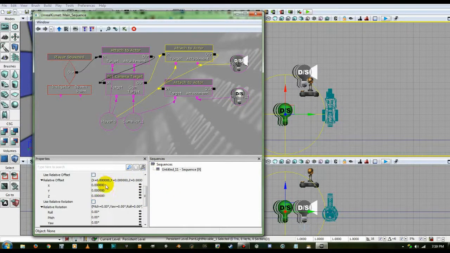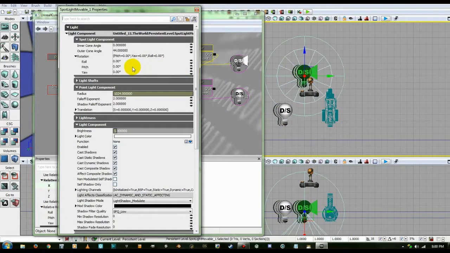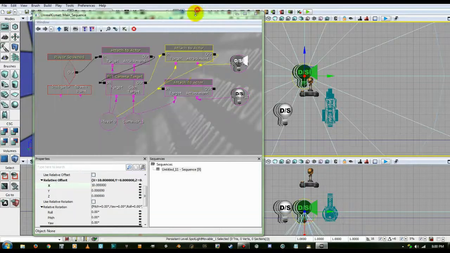On the spotlight, we don't need any relative rotation, we just need relative offset. We want that to be about 10 in front of the character. And then with the spotlight selected in here, we're going to hit F4, and we need to change our inner and outer cone angle for the spotlight to work properly. So we're going to change our outer cone angle to 40, and we're going to change our inner cone angle to 20. And that will give us a good flashlight effect.